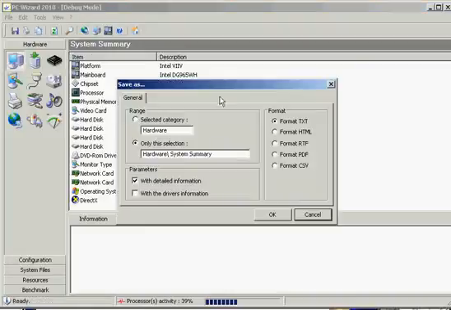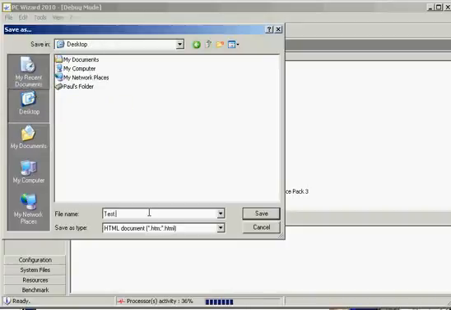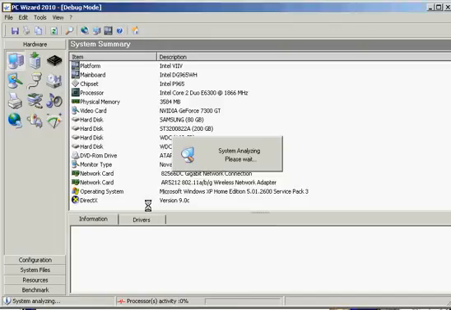So really simple. You do a save as, select the category, and you can format it as a text document, HTML document. That's for Notepad, that's for web pages, or you could even do it for Adobe Reader, which is pretty cool too. But I usually save it as an HTML, a little bit easier. You can share it a lot faster and easier as well. So you select the category hardware, format as HTML, okay. I'll just save it to the desktop as test. And you don't have to write the HTML, but I'm just used to it. So save that.